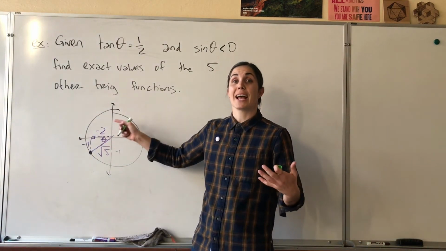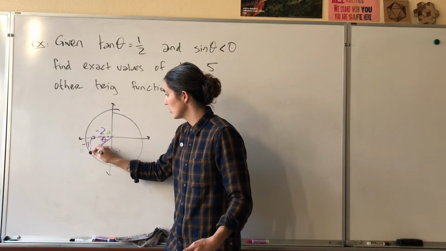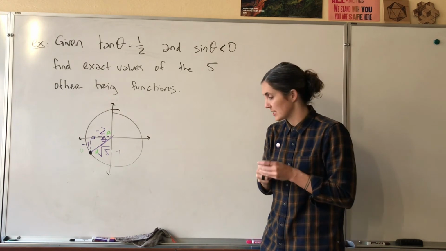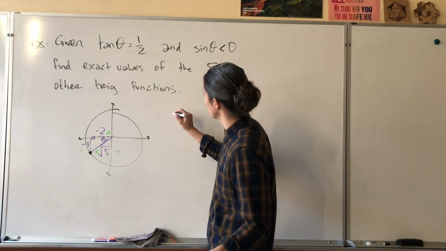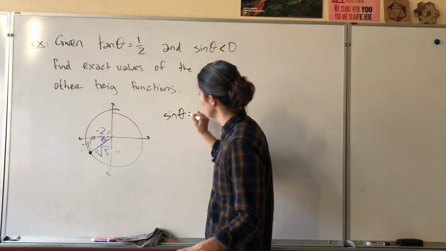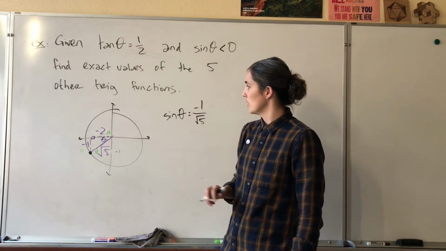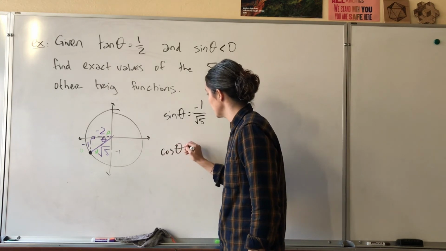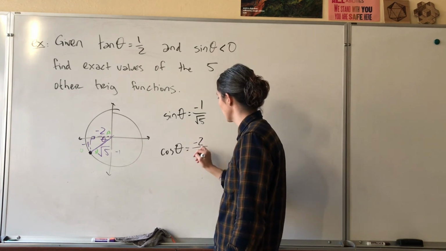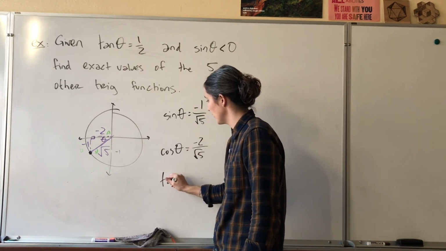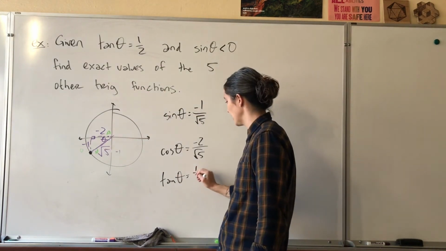Once we have the side lengths of this right triangle, we are going back to basic trig definitions. SOHCAHTOA for sine, cosine, and tangent help us quickly figure out each of those values. Sine of my angle is opposite over hypotenuse, -1 over the square root of 5. Cosine is adjacent over hypotenuse, which is going to be -2 over the square root of 5. And the tangent of the angle, we already know it as 1/2, but we can also see opposite over adjacent, that it would be 1/2.